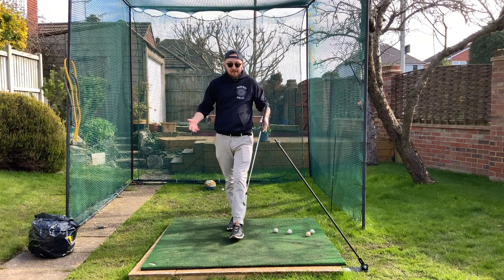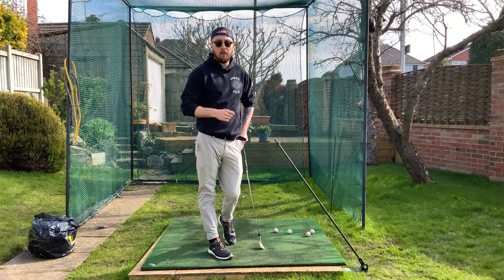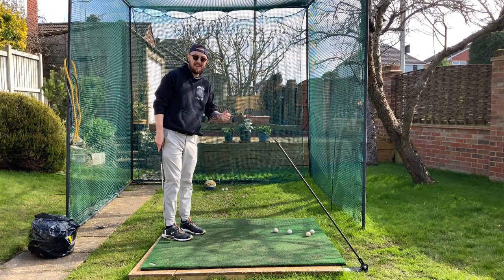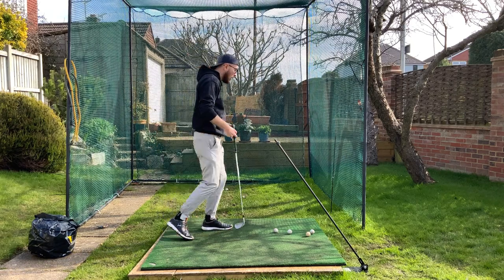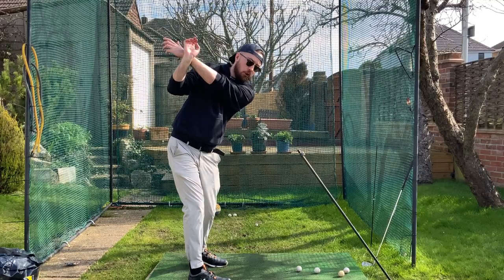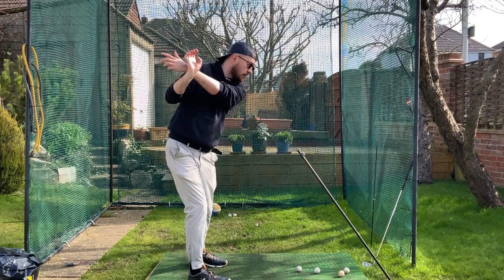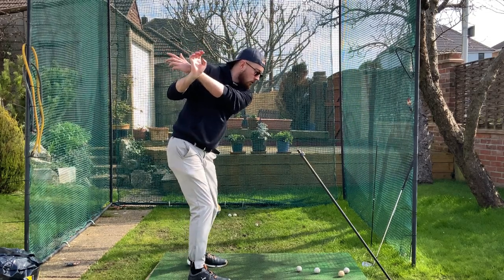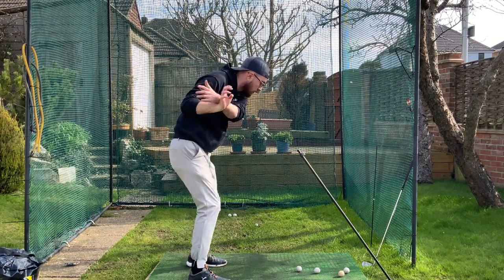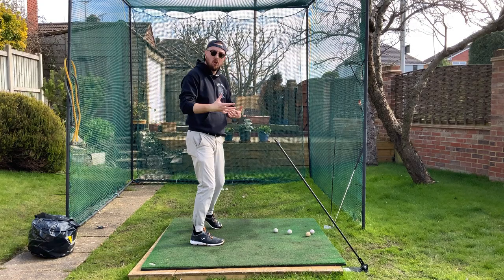At the driving range, here's another drill you can do in between shots without a club: grab your left arm, put it across your shoulders at the top of your full turn, and with your right hand pin it back into your chest. Then simply move the lower body and mid torso — separate and rotate it into that downswing movement. That's the movement. Get a good number of reps in there.